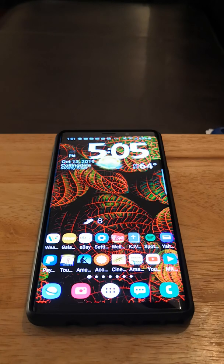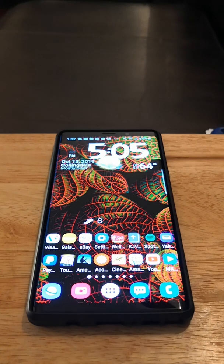The Note 9 has a 6.4-inch Super AMOLED Infinity O display. The Note 10 Plus has a 6.8-inch Dynamic AMOLED Infinity O display. And you're getting 91% screen to body ratio with the Note 10 Plus. So it's a huge, huge device. And it's very boxy and it's a lot wider than the Note 9. The Note 9 is a little more narrow. Also, the Note 9 is heavier than the Note 10 Plus. Now, I don't know how Samsung managed to make a much bigger display with a bigger battery and make the phone lighter. So kudos to Samsung for that.